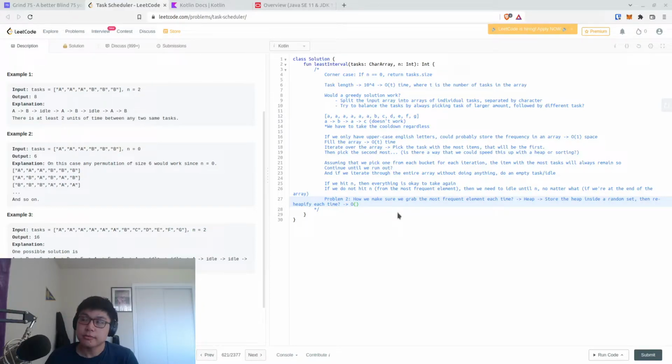So if we pull all the elements out and then we reheapify it, each of those I think is technically n log n. It's log linear, but we consider it as constant time because there are only 26 possible elements within our heap.